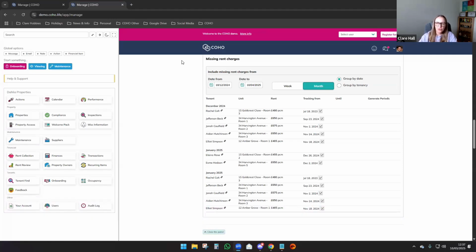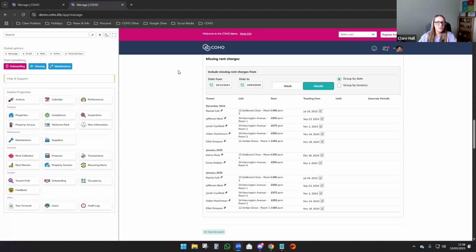So if you ever find that you're missing rent due records, they can actually be displayed here so that you can actually go and make the required changes. So rent due records may have been removed when a user accidentally removed a record due and didn't restore it, or a user has changed a fixed term end date, for example, on a tenancy, and in spite of checking a box to confirm that you will go and review and regenerate the rent schedule, this didn't happen, and it's created gaps in the rent schedule.